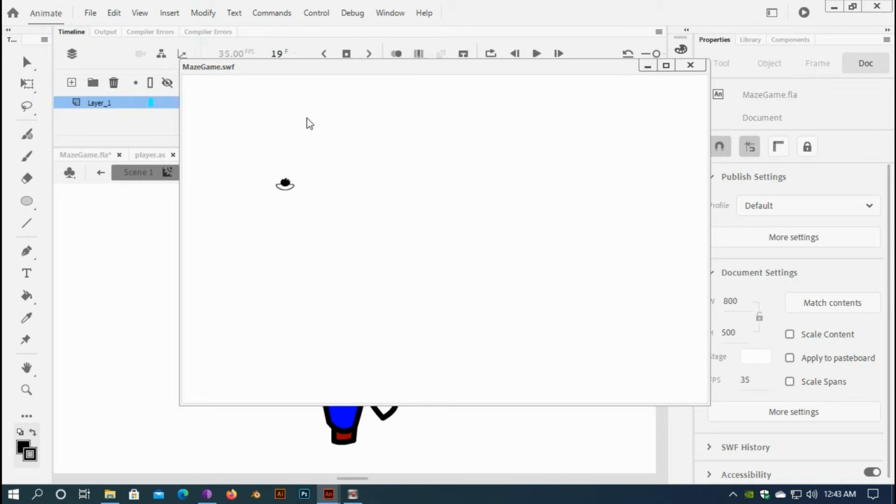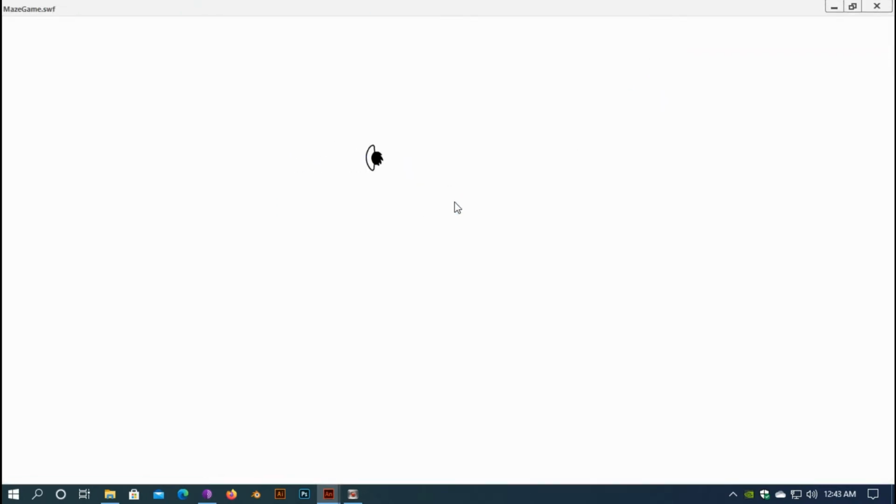Okay, let's make it, I think it is okay. Should I make it a little bit bigger? No, I think it's okay. Now it looks like a man is walking. Yes.